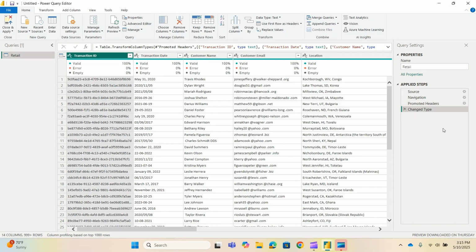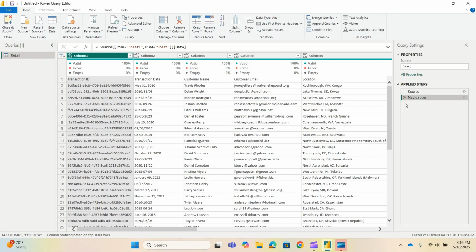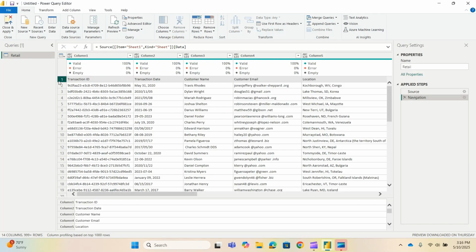Now, this doesn't automatically happen in CSV, so you need to watch out for it so that you will promote it yourself if it doesn't promote automatically. All right, that's fine. And in case you want to promote automatically, let's go back to these steps. So I have deleted all these steps, and that is how to delete a step. Now notice that we don't have any column name here. I've deleted all the steps that Power Query helped us to perform. So we don't have any column name. What I need to do now is to get the names in row 1 up there to be the column names.